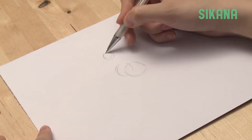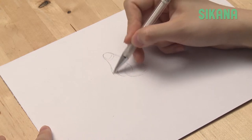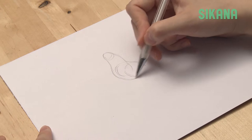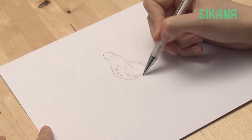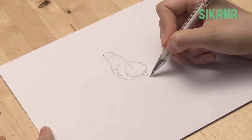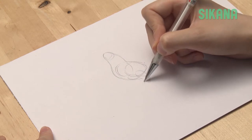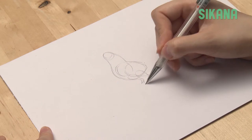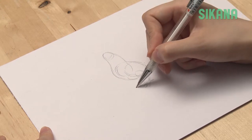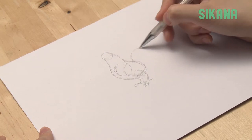Link the different parts. The lines of the neck are drawn like this. For the legs, the joints bend in the direction opposite that of human knees. As opposed to a hen, a rooster's tail is very long.